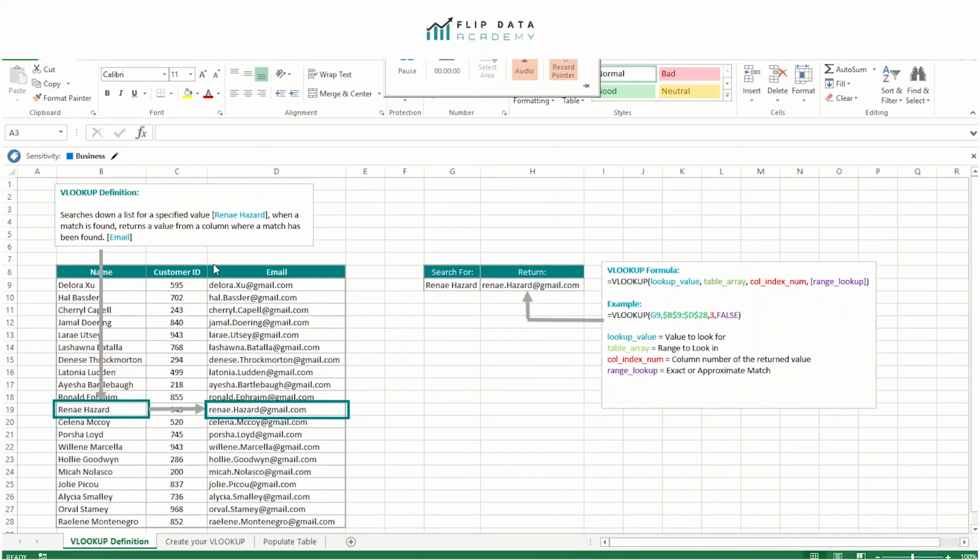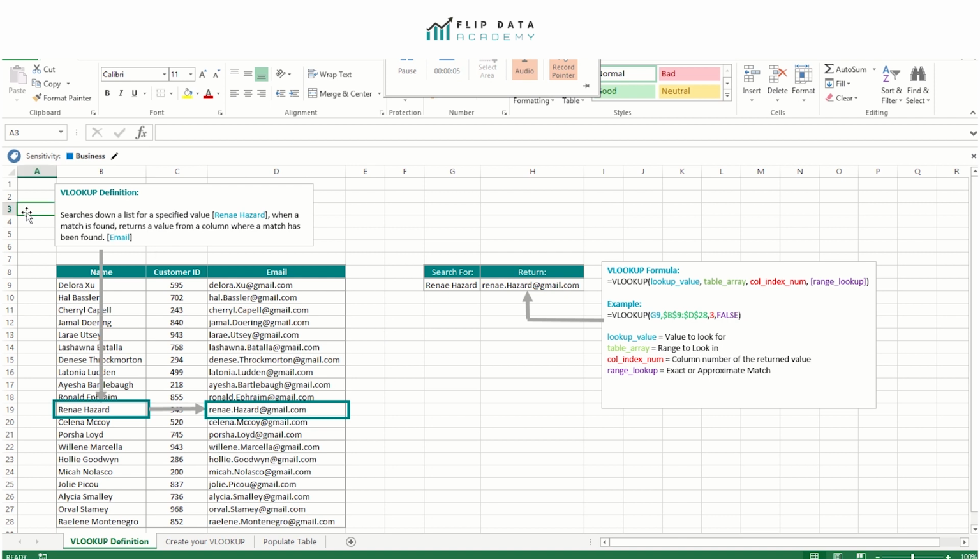So in this video, I'm going to share with you everything that you need to know to master VLOOKUP. So now join me on the computer screen where I'll start breaking it down for you and showing you some examples of how to use it. So let's begin with the definition of VLOOKUP.